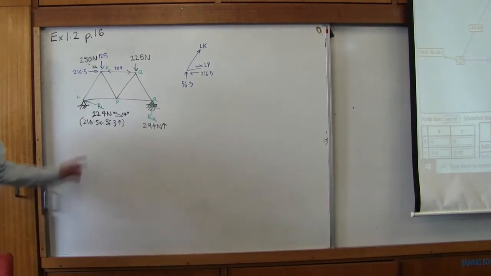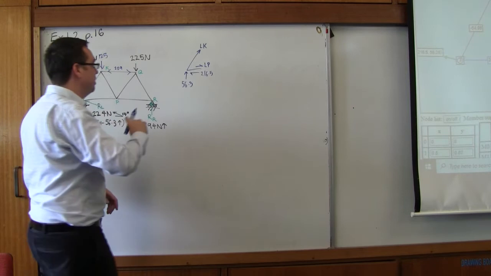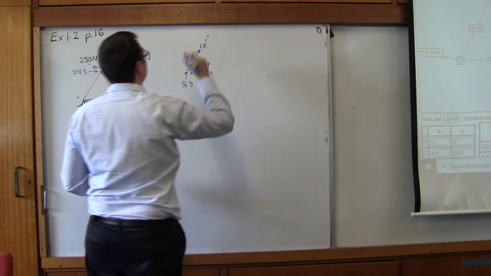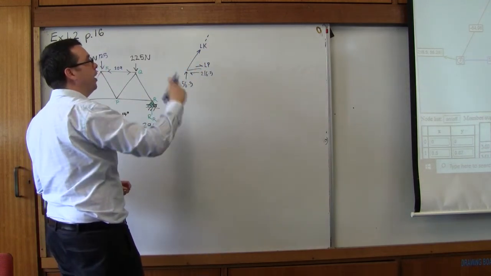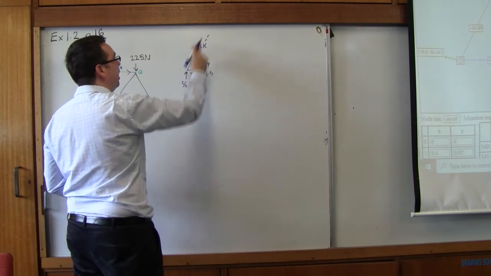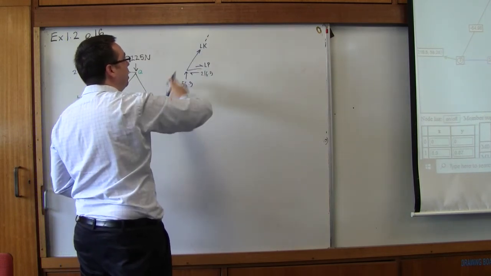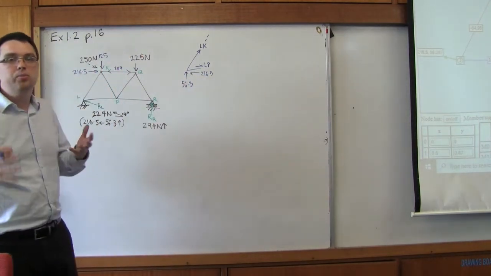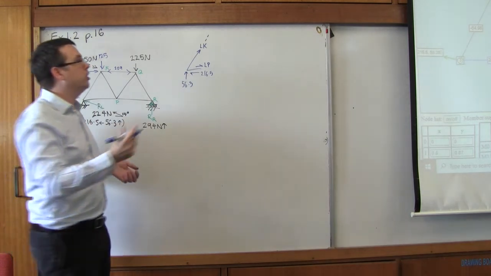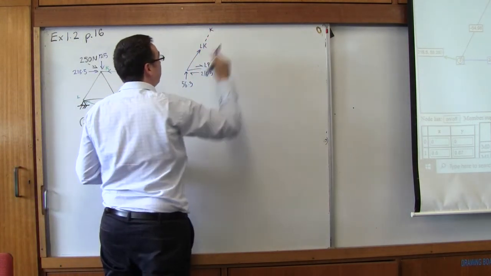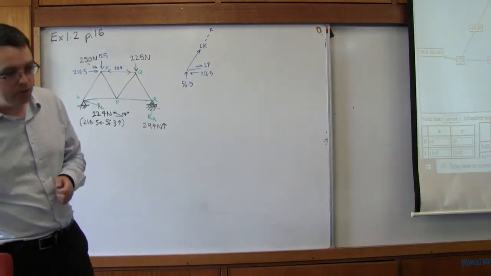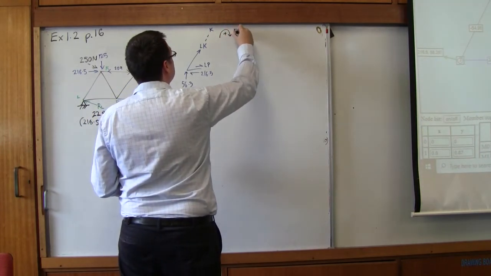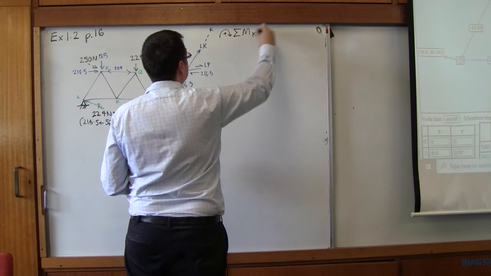Okay, I had an interruption because I drew the wrong diagram, but we've fixed that now. So what we need to do is find the location, somewhere on the line LK, somewhere that LK passes through, that's not L, where we can take our moments about. We can't take L, because if we take L, everything else passes through L, so it will all be multiplied by 0. So the only other location we can use is K. So we're going to say sum of the moments about K equals 0. So sigma moments measured from K equals 0.